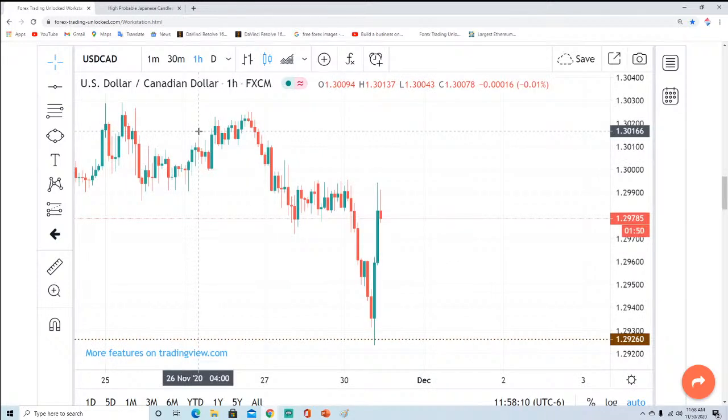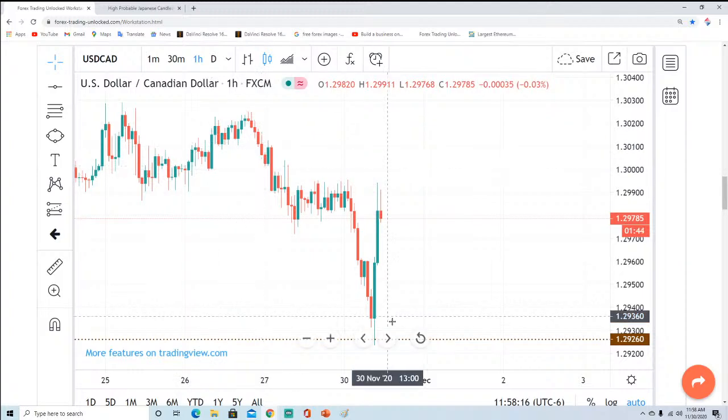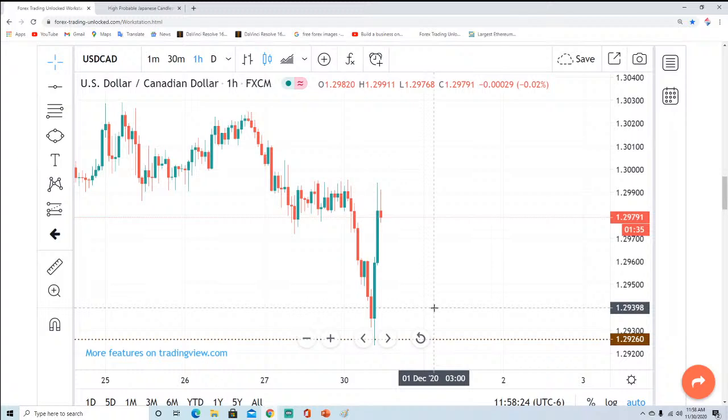Now, on an hourly basis, here's what happened. The market opened up, and wow, it just fell through the floor. But then, a couple hours ago, like a balloon underwater, it stamped a low, double bottoming, and now coming back up to the levels where we're at right now. So we're only slightly lower on the day. On the hourly basis, we're still negative. On the daily basis, we're still negative.